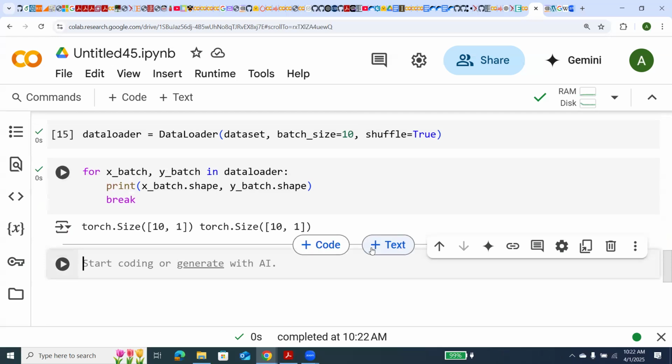Yeah, it's more clear that this class DataLoader will group your points in batches automatically and will shuffle your points or not. So that's it. And now we can finally create a model and train our model.